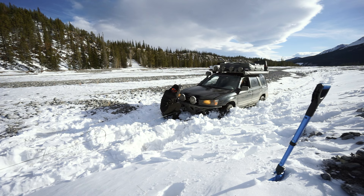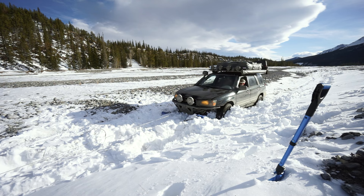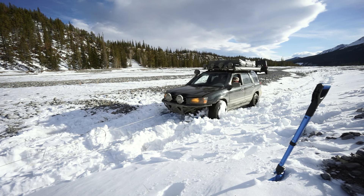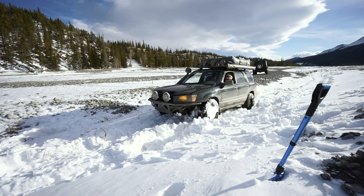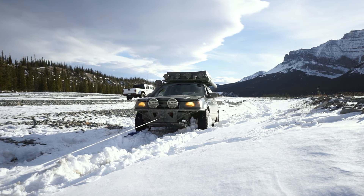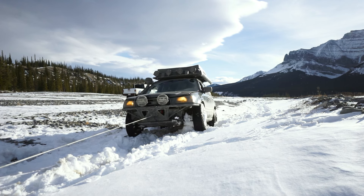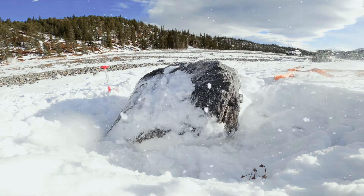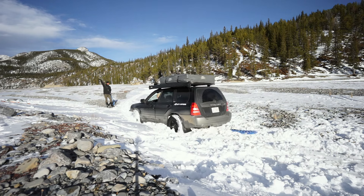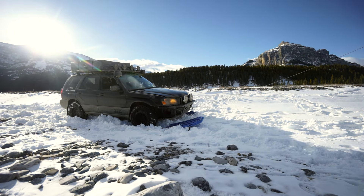Maintaining the RPMs for power, the winch was working hard. We still didn't move until the snow eventually gave way. Slowly we ascended up the traction boards and emerged from the snowy hole. With the Forester now on top of the snow, we rearranged the traction boards for another winch pull, advancing the vehicle a good meter. However, our once secure winch point suddenly let go. Now positioned on the snow with the traction boards, we decided to give driving another shot — meter by meter, maneuvering the traction boards until we reached solid ground.